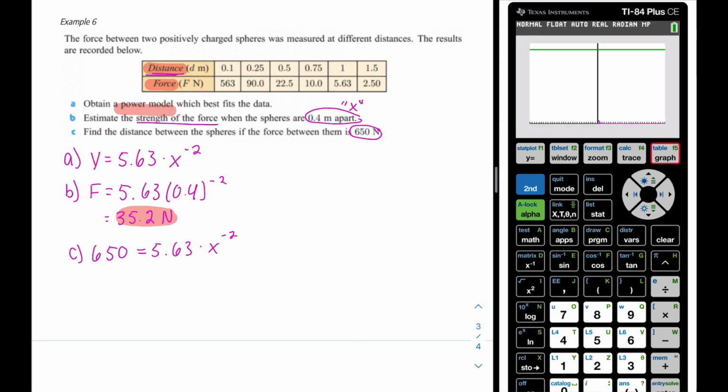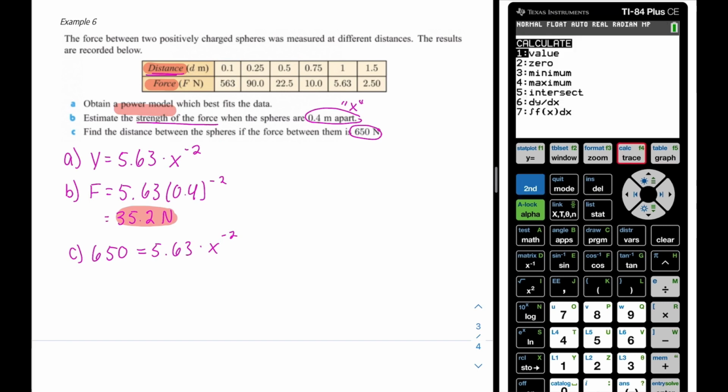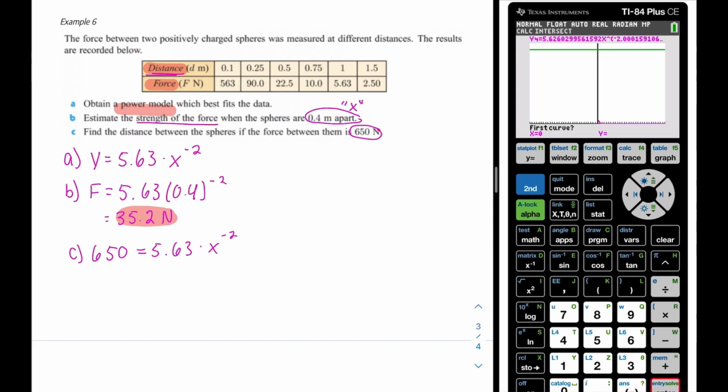And then I'm going to go try and find the intersection point. I noticed that on my graph there seems to be a little bit of a glitch, but I'm going to hope that my calculator can find the intersection point for me. First curve, yes. Second curve, yep. And then the intersection point, I think, is somewhere up there. And in fact, it is. And we're going to get that x is equal to 0.0931, rounded to 3 significant figures.